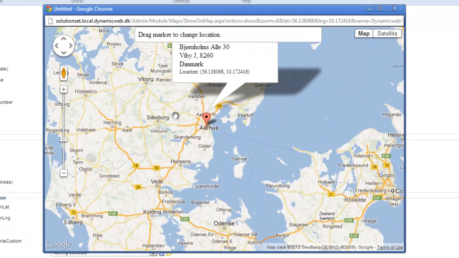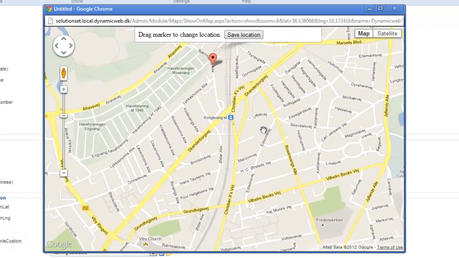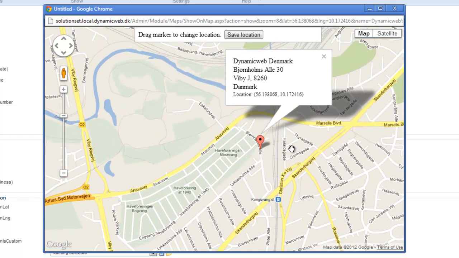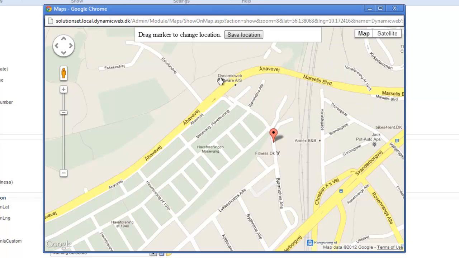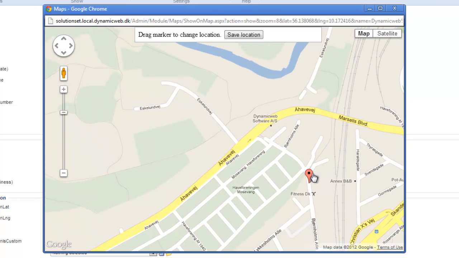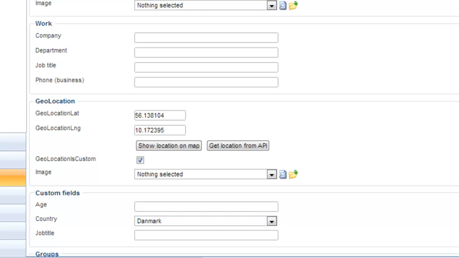So I'll just show you what happens to the geolocation once we move the pin. So take a look at this. We have a new point right here, and I'll just click the save button, and we have a new location.